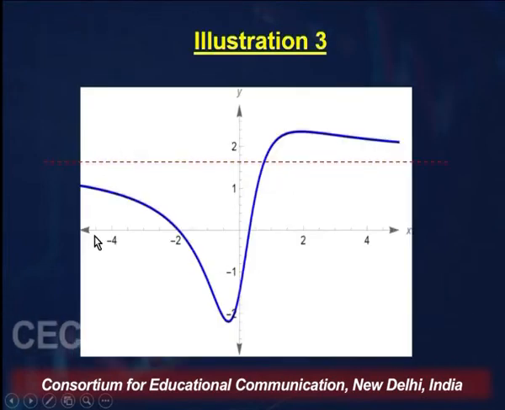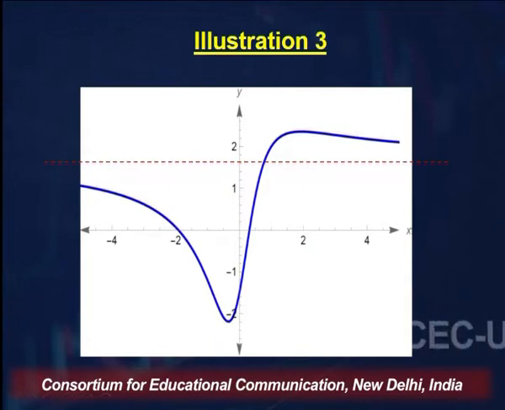Okay, so this illustration is to show you that yes, you could have intersections. Now, if you notice here, you have this horizontal line, which I've shown as a dashed line. This is intersecting with the graph of the function, which is shown in blue here. If you see where my pointer is, this is the point of intersection between the graph and the line. But let's see what happens as you move away from the origin, either as x tends to infinity or as x tends to minus infinity.